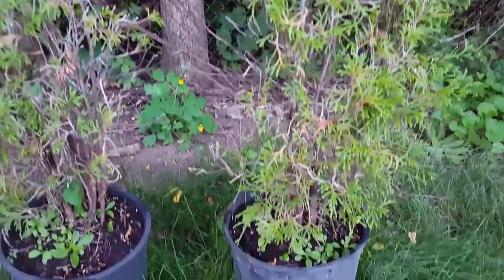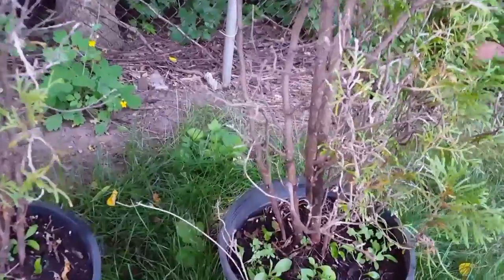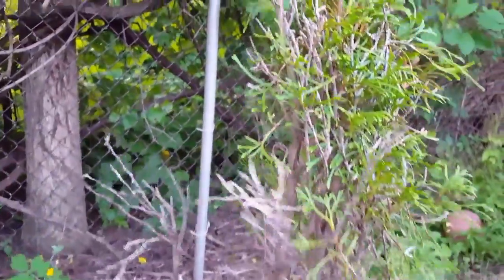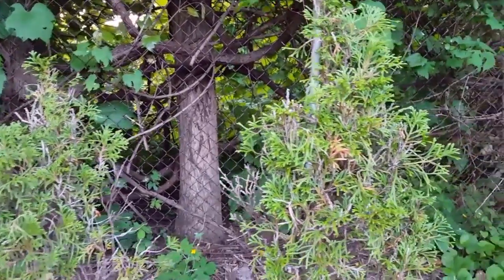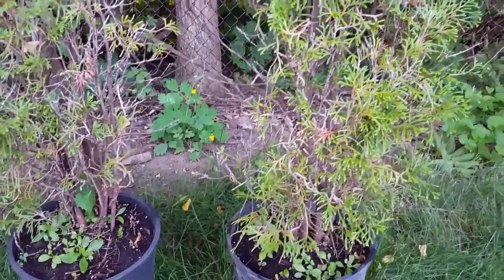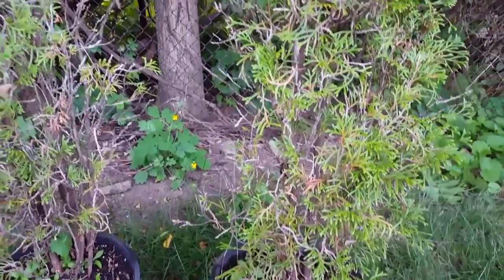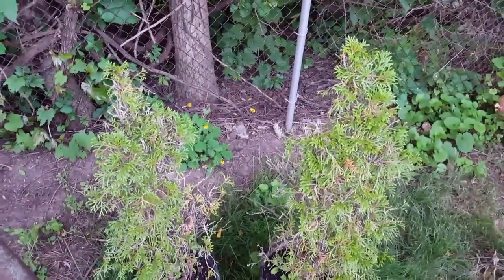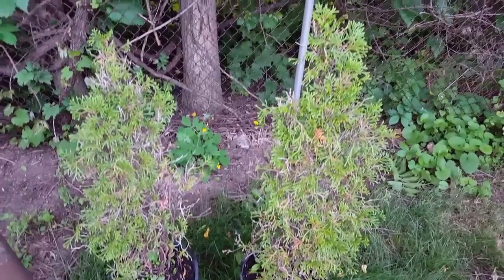I decided to keep them in pots for now. The backs of them are still looking a little bare, if not possibly dead. Right now, I have the vigorous side facing the sun, because I just want these to start coming back really good for now. Once I've got them coming back really good, I'm going to turn them around and hopefully start getting some new growth in the back of the trees also. So that's what happened with those trees. They're alive and thriving, and that's the main thing for now.